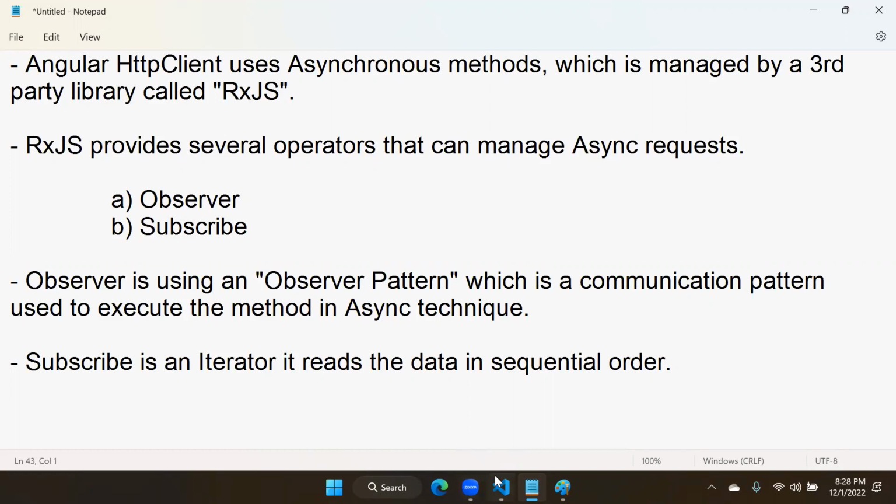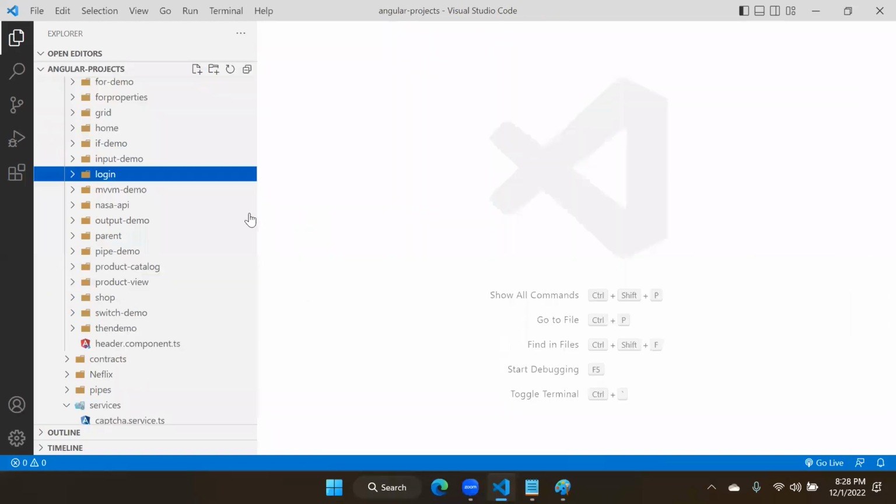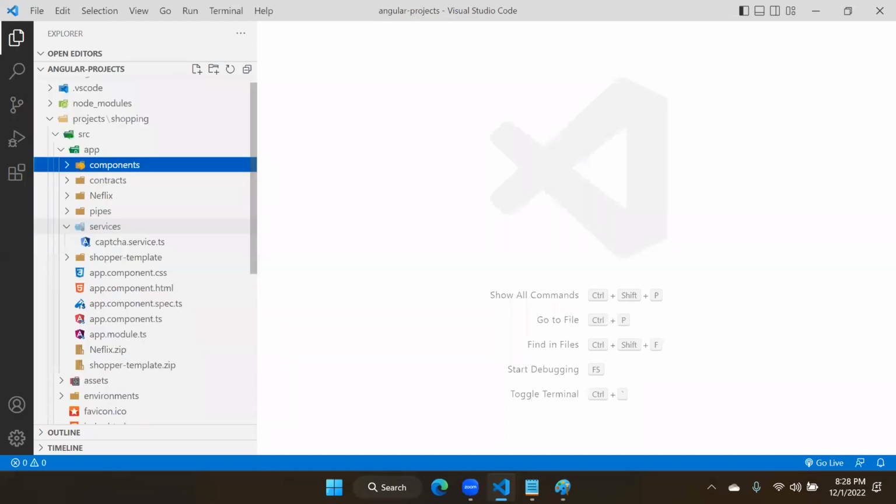So we will go here, and first we need to add a service. Close all, and the service is to communicate with APIs. So first we will create a service. Let's do one thing. In the folder, there is a services folder here.